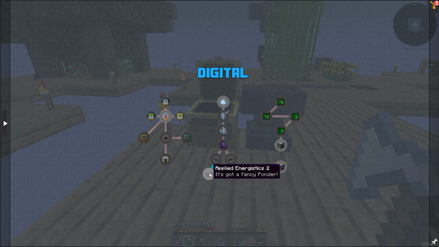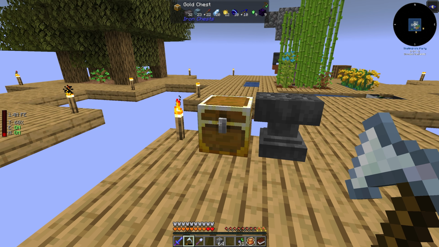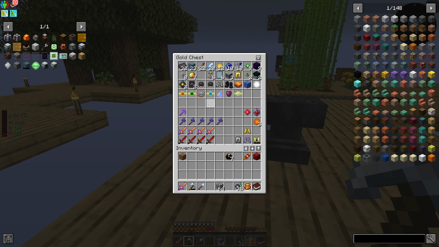And y'all know me, I'm a Refined Storage stan. I'm going to go the Refined Storage route. It's just easier to wrap my head around. I don't have to worry about managing channels and all that stuff. I just put my block down, let it work. I'm a fan of that. I don't want to deal with everything.